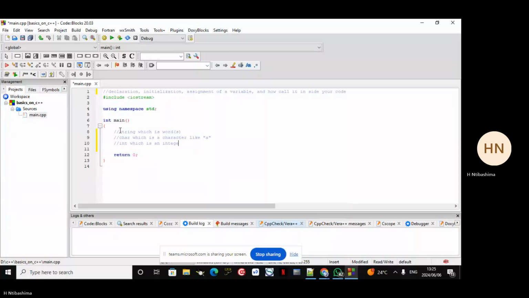I'll also be doing int, which is an integer, a number without a comma. And I'll also be dealing with double, which is a decimal number, and we can do a little bit of float, which is also decimal numbers, but it's not as big as double.